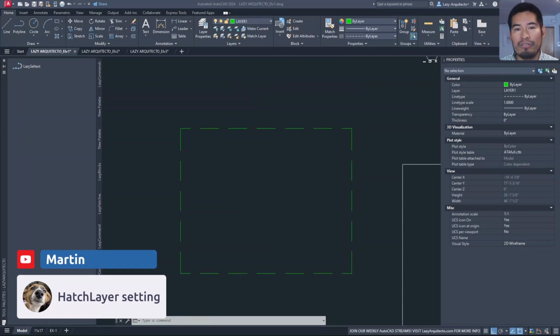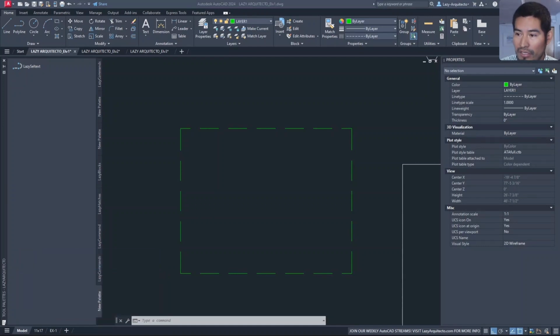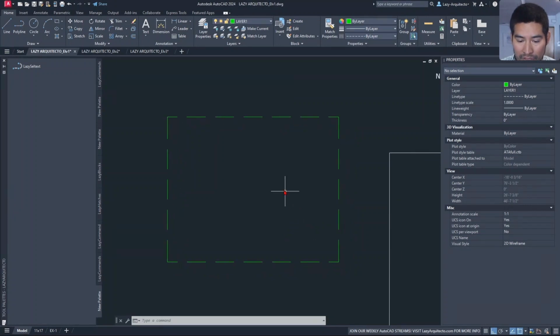Yes, Martin, that's correct. There is a setting that we can use to control the layer for the hatch. So let's jump and do that. This is a system variable called HPLAYER, for hatch pattern layer. If we utilize this system variable and follow along with the instructions, you can see that the layer for the hatch is EX hatch, and that is the pink hatch that we previously saw.